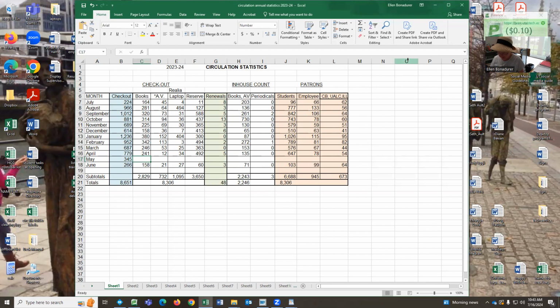So we've got 345 minus the laptops that were 133, and the reserves, which are 65. Not much reserve action.